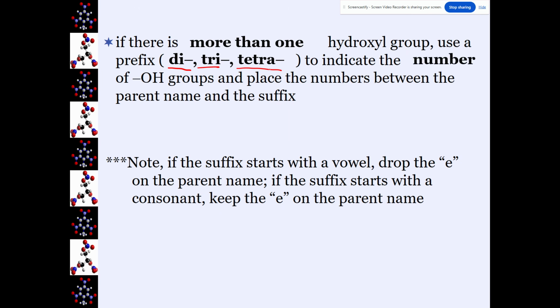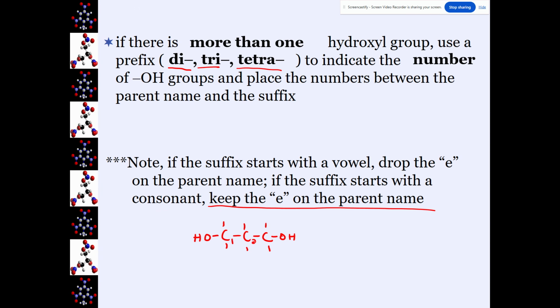Okay? In this case, you're actually not going to drop the E anymore if you have a diol or triol. So for example, if I have 1, 2, 3, and let's say I have 2 hydroxyl functional groups, one there and one here. Notice how on this end I wrote it as HO instead of OH because it's the O that's bonded to the carbon, not the H. So sometimes you have to do it like that.